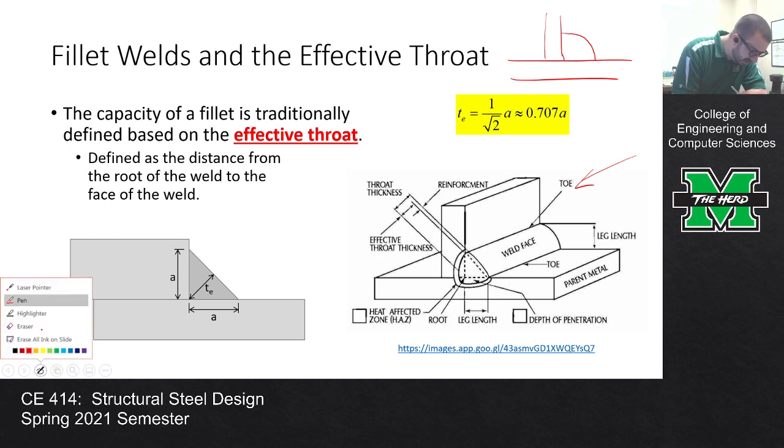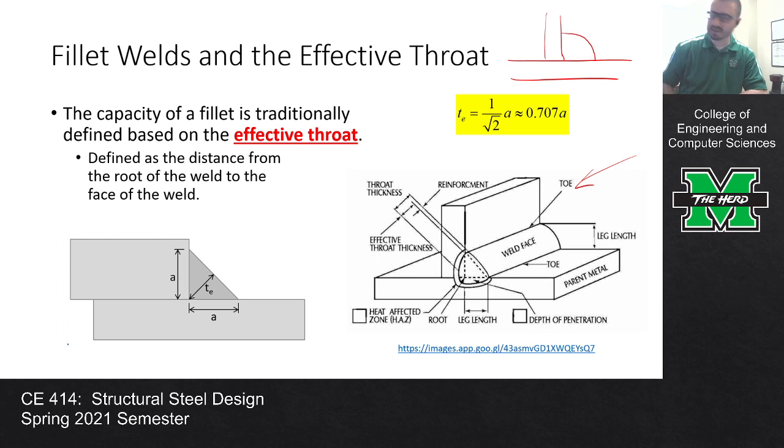What we do in civil engineering, structural engineering, and even mechanical engineering, is we assume, just for geometry's sake, to keep things simple, that the weld looks like this, just like a right triangle. Maybe where this is A, and this is A. So like a 45, 45, 90 triangle.